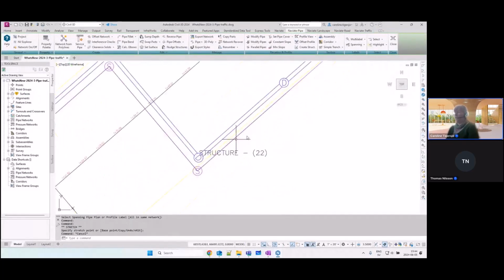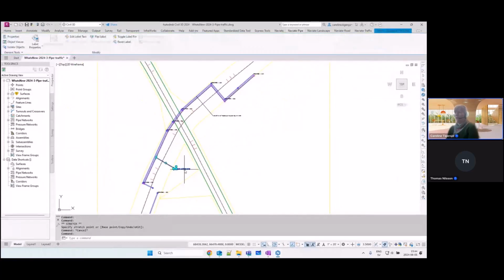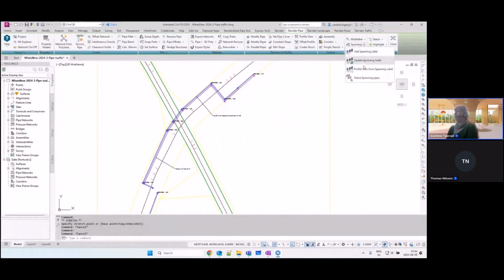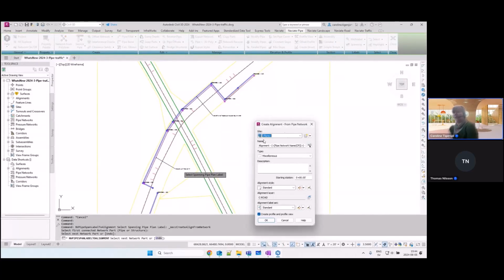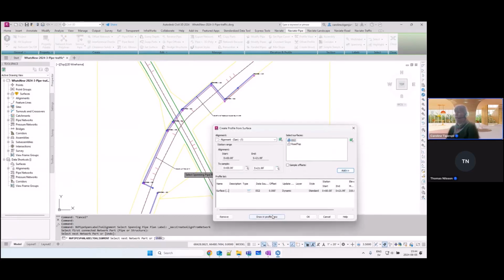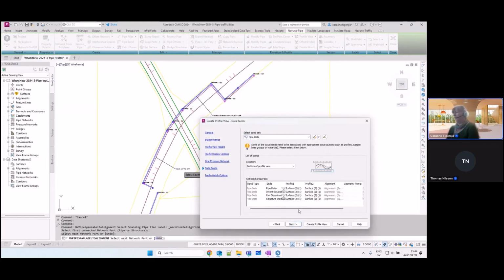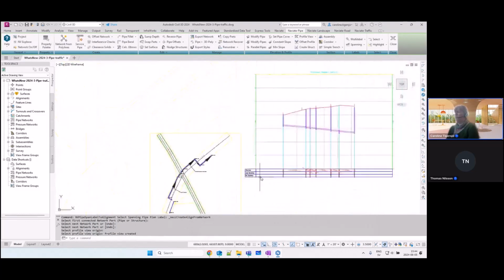And the final thing that we have right now with spanning labels, but again, we'll probably develop this further, is that we can create a profile view from it. If I did my original one where I did my offset, I can straight away from there create a profile view from that selection. So it's a way of using the selection already. Then I can just run through the dialogues that we're used to. It's the normal Civil 3D functionality. Just going to change the data band, and then I have my profile view with those pipes that I selected. So it's a quick way of creating the profile views.